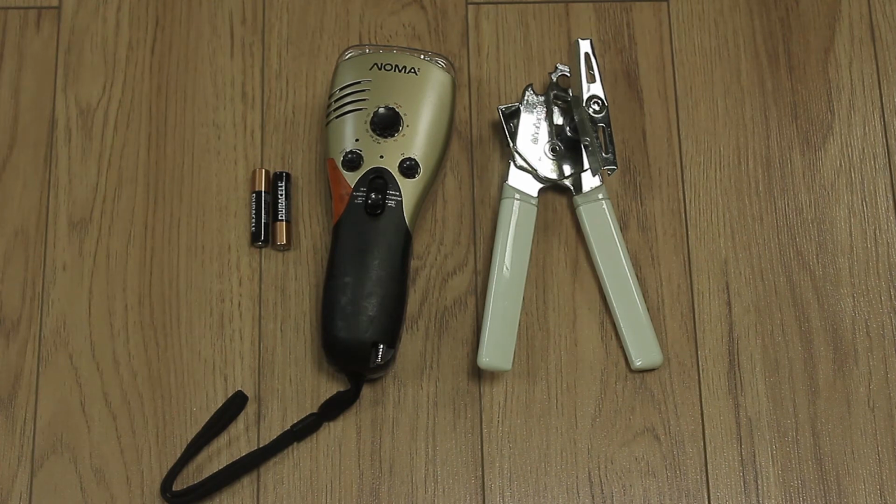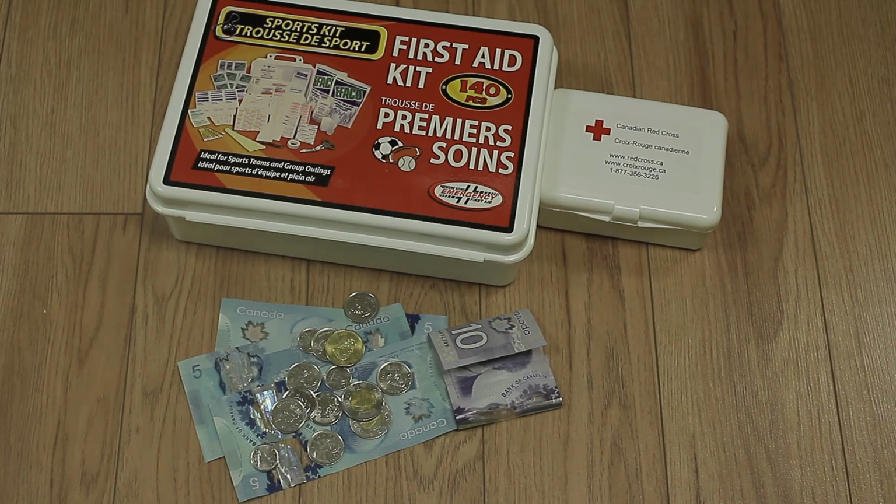Pack extra batteries too. Pack a first aid kit. Include antibiotic ointment, sewing needle, thread, extra keys to your car and house, as well as some cash and small bills with change for a payphone. Make sure your car has a full tank of gas, and bring extra gasoline in an approved container, at least 4 to 5 gallons. If needed, bring prescribed medication, infant formula, equipment for people with disabilities, as well as necessities for your pets or service animals, which would be personalized according to your needs.